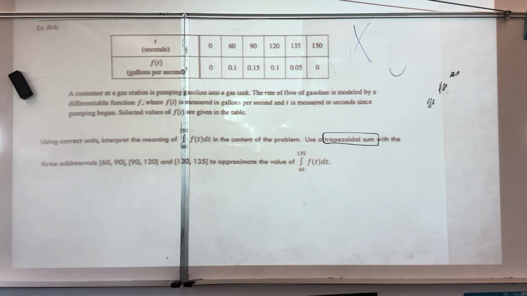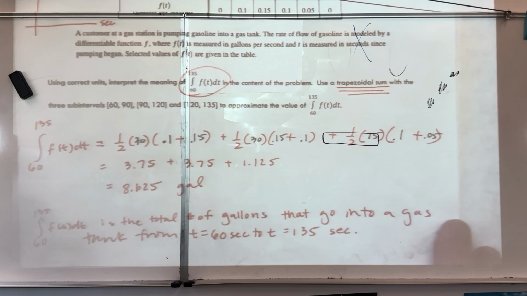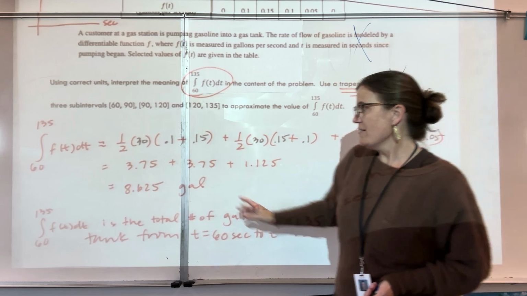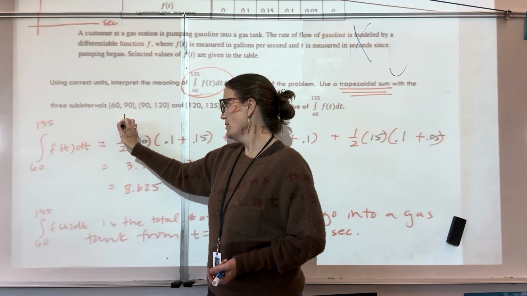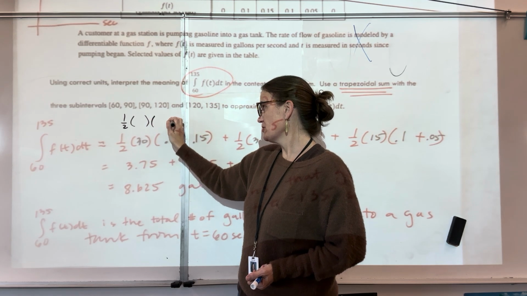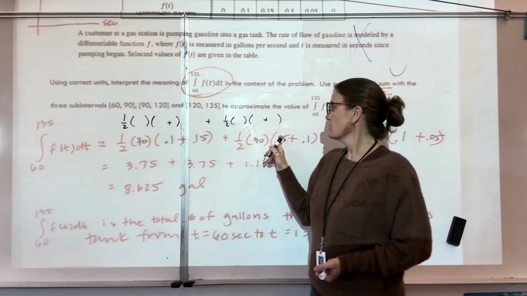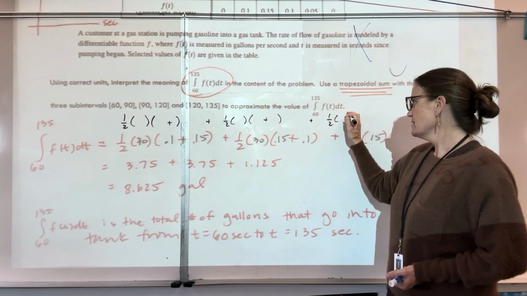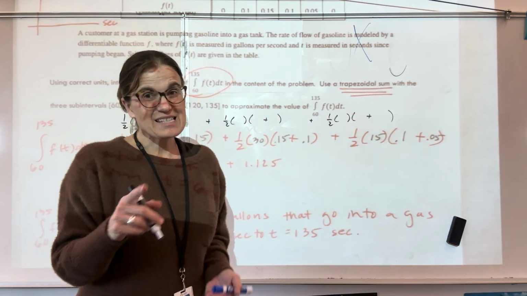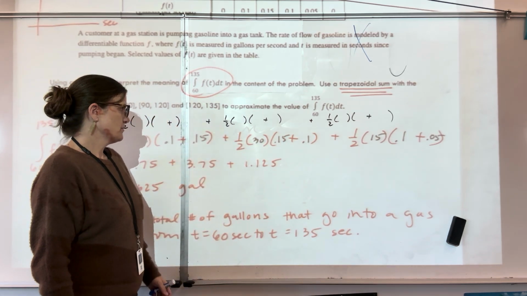So on this one, it's going to look slightly different, but it's the same idea. You can see that the formula for the area is a little bit more complicated. Instead of writing just base times height every time, if you can imagine my skeleton, it's 1/2 of the base times the sum of the two heights, plus 1/2 of the base times the sum of the two heights, plus 1/2 of the base times the sum of the two heights. It's what I start off with every time when I do a trapezoid. Biggest mistake, students want to minus. Remember, it's the average. You're averaging the two heights and then multiplying.